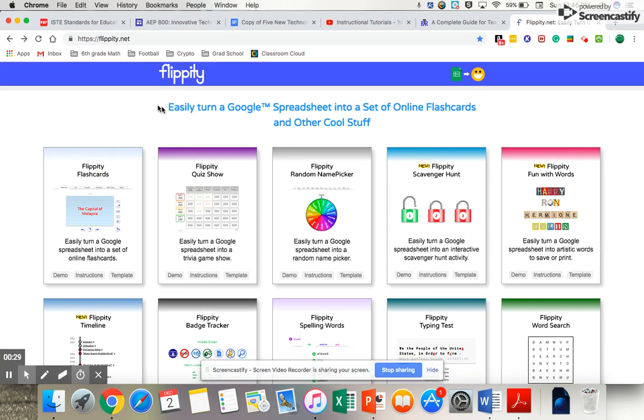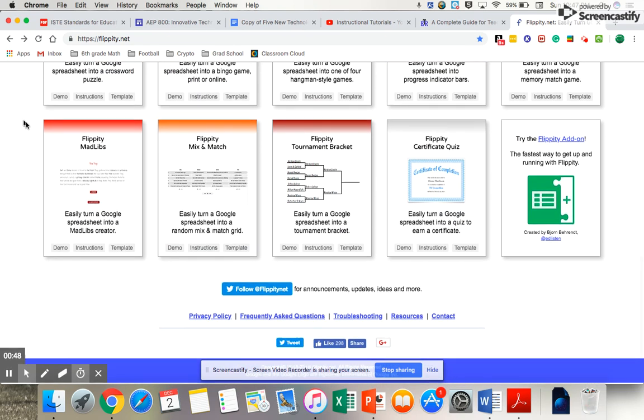Essentially, what it does is it takes any Google spreadsheet that you make and it can turn it into a bunch of different things. The reason why I want to show you guys is because I think this has a place in the classroom. It has a bunch of neat things that it can do.